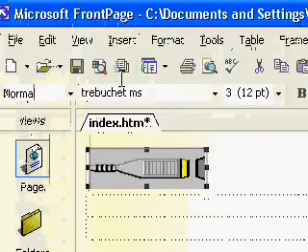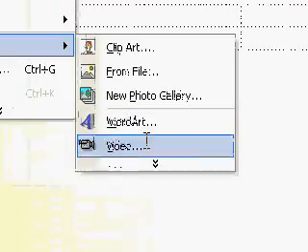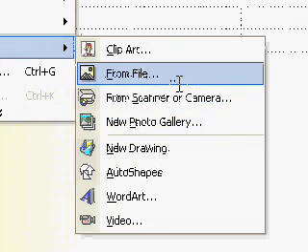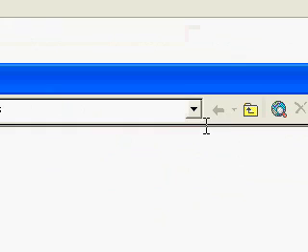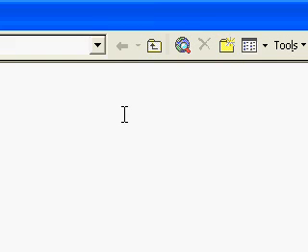So that's pretty cool. Next is pictures and thumbnails. So what you're going to want to do is Insert, Picture, and then you have a bunch of different options here. You have video, word art, auto shapes, but you're going to want to click From File. So you're going to browse through, just wait till my computer kicks in. You're going to browse through your files and try and find a picture that you want.